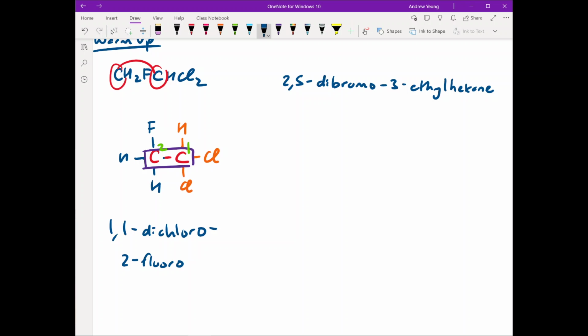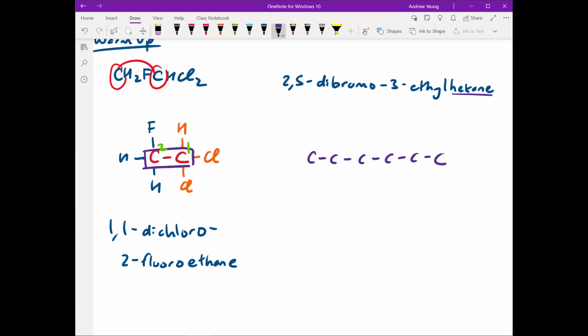And again, in general, we usually ram this last branch into the parent name. We are based off a 2-carbon single bonded family, ethane. So 1,1-dichloro-2-fluoroethane. For this other molecule, generally I find this to be a little bit easier when we already have the name. We're just trying to draw the structure. Start off with the very ending of the name. This one here, they're telling you is hex. So we're looking at 6 carbons in a row.